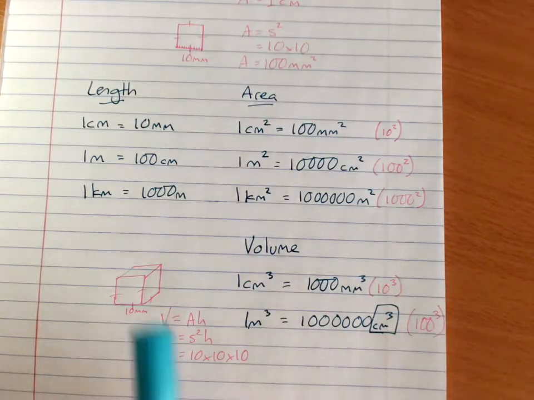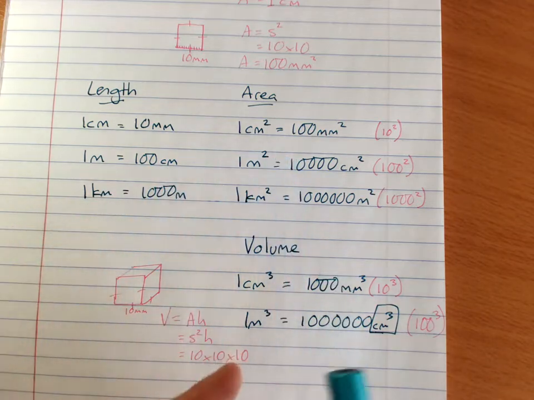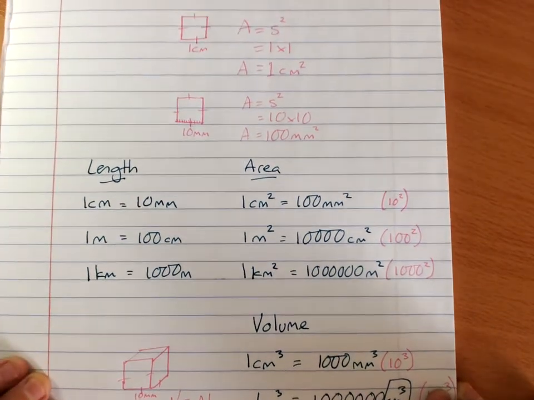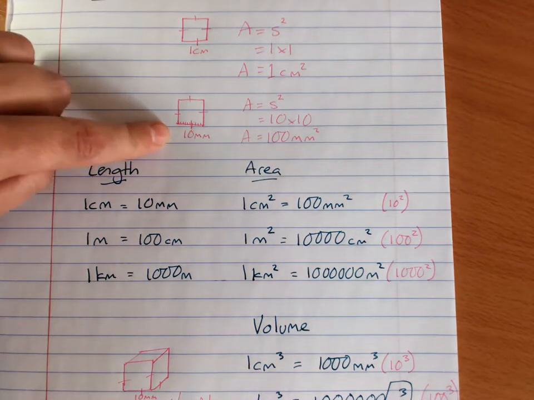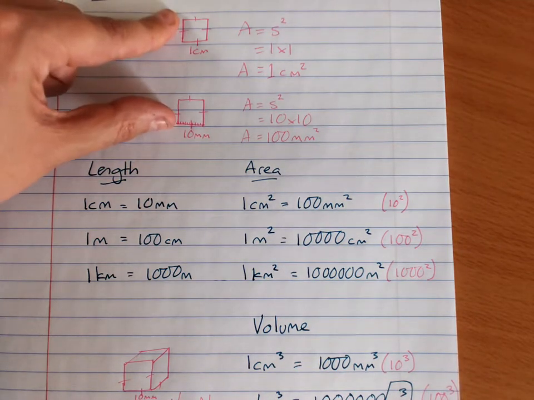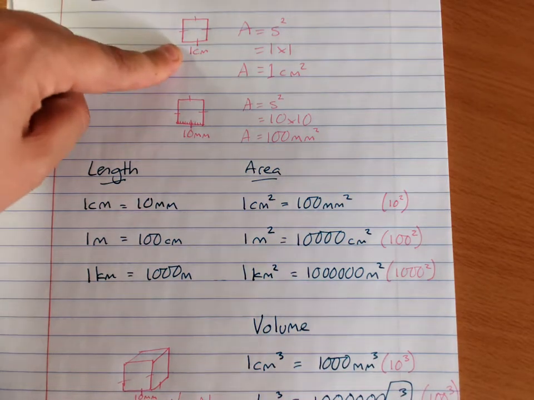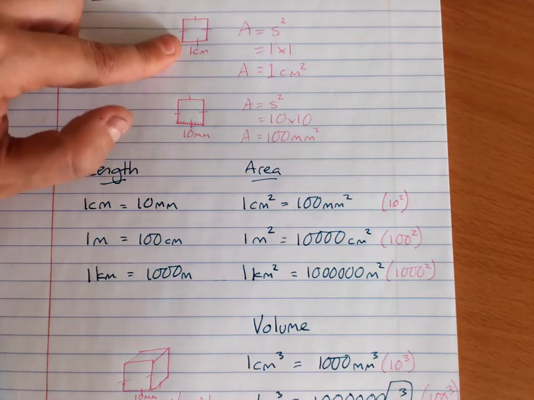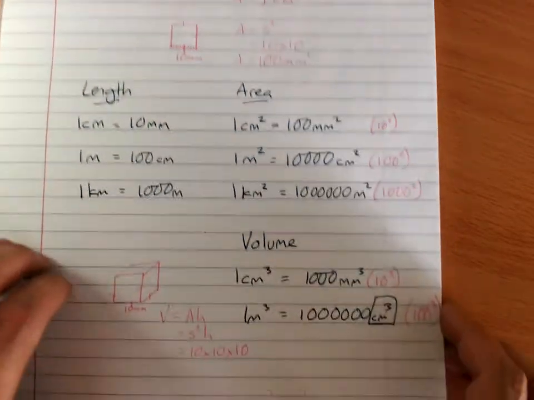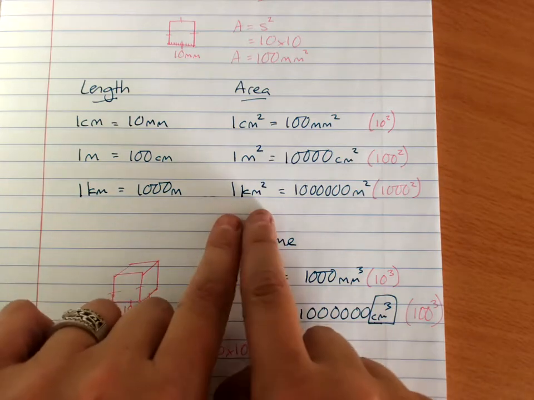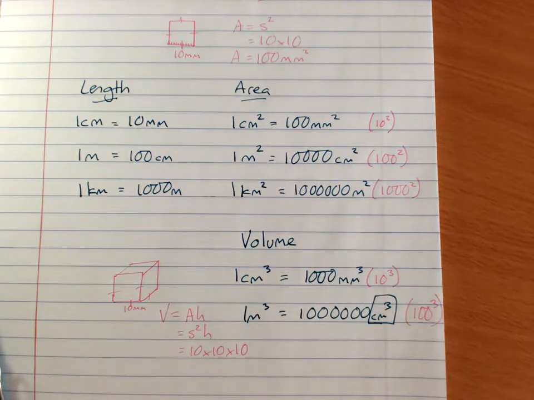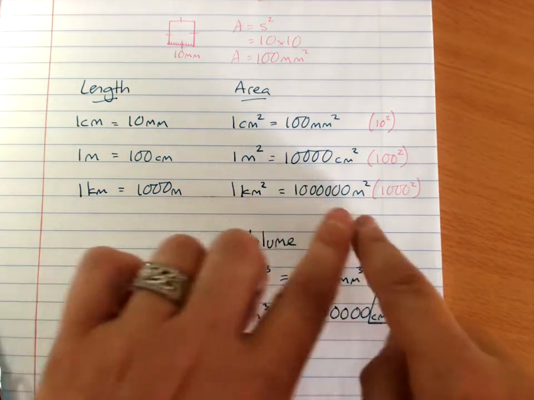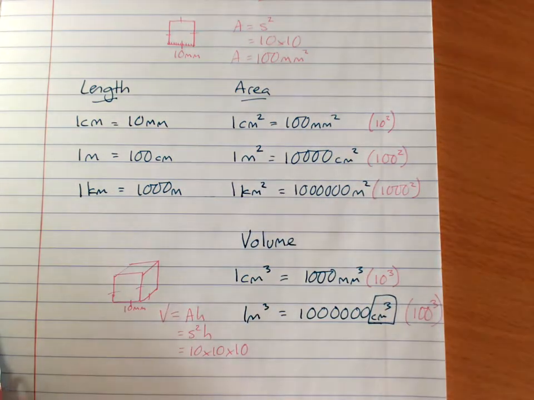So, you need to be able to convert between length and area and eventually volume units. Remembering, and again I like a diagram for this, if I'm given a measurement in millimetres and I want it in centimetres, it's a smaller number of centimetres to take up the same amount of space. So to go from a small unit to a big unit, I would divide. If I'm given a measurement in kilometres squared, and I want to know how many metres squared that is, that's going to be a lot more metres squared in that space. A large unit to a smaller unit, I will multiply. Do I need to write down that rule for you?